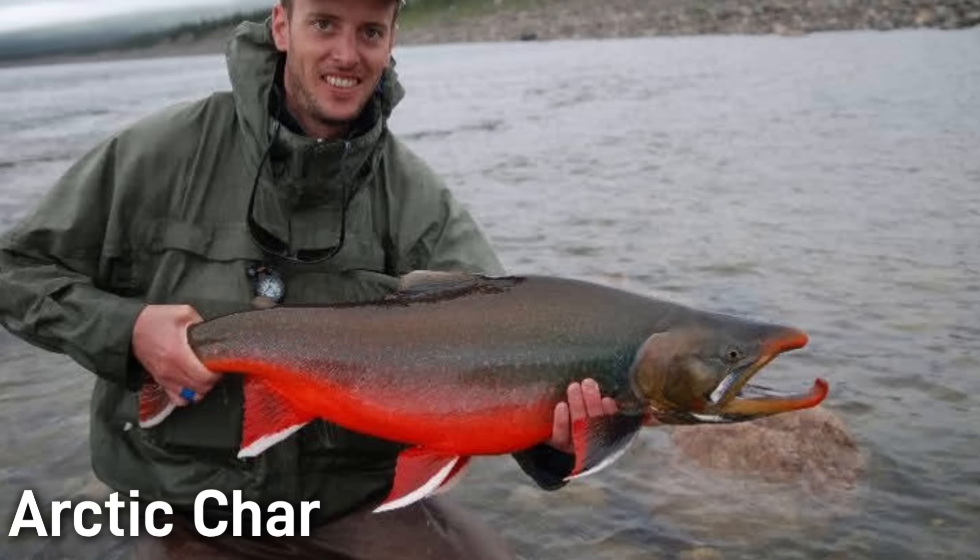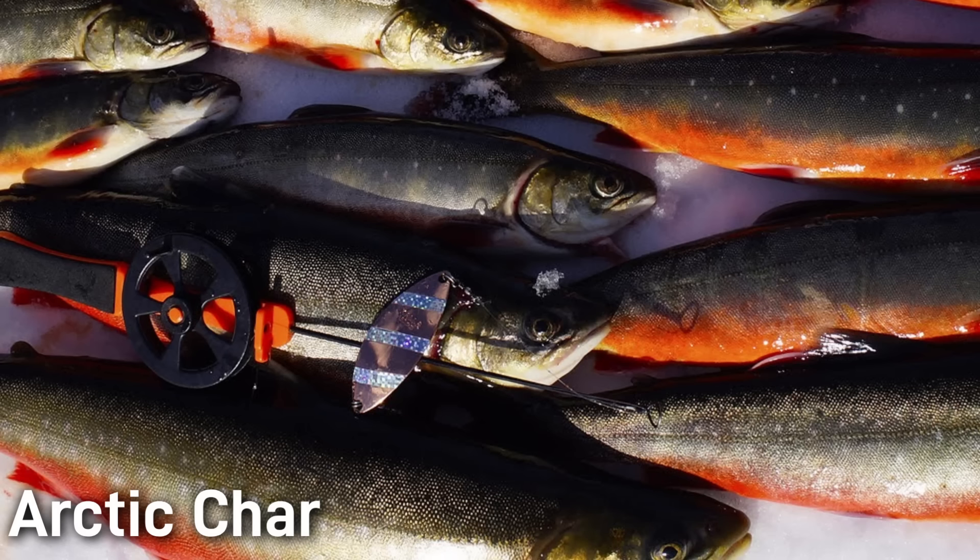Spawning always occurs in freshwater over gravelly river or stream beds. These long-lived fish serve as top predators in their lake or river ecosystems. Arctic char are a highly prized fish by anglers and have been a traditional food source for the indigenous arctic peoples. Globally it remains common and is a species of least concern. Catching the arctic char for me just seems like an absolutely surreal experience that I hope to have someday.